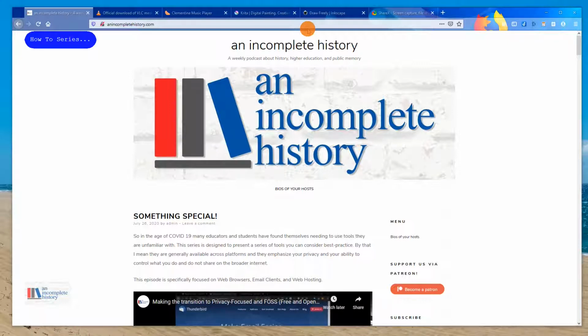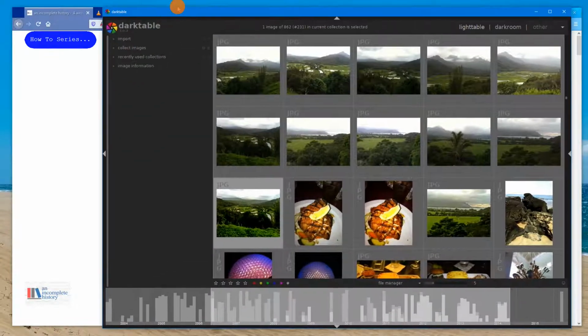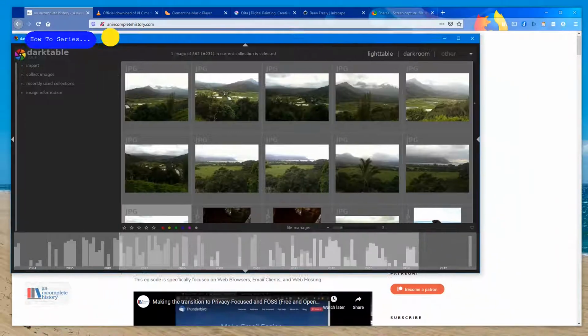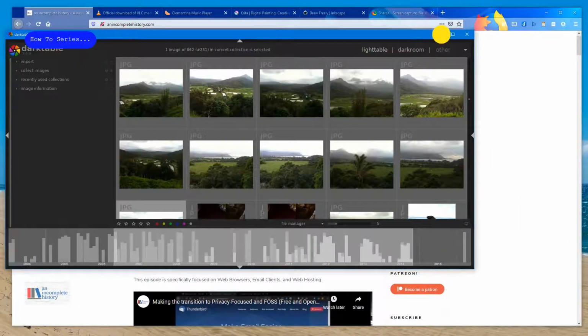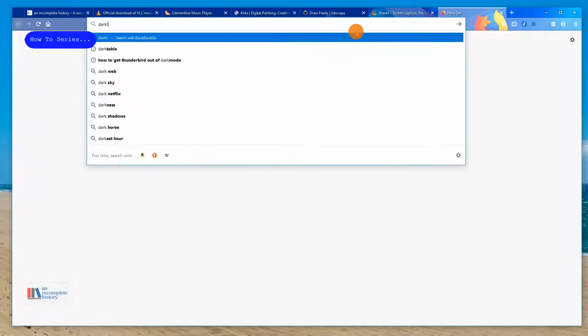We're also going to talk about basic image manipulation and management software, and what you can do product-wise if you have a vast library of photos or images that you try to manage. I'm pulling up Darktable here. I just realized I forgot to load that up, but I will show you Darktable as well.